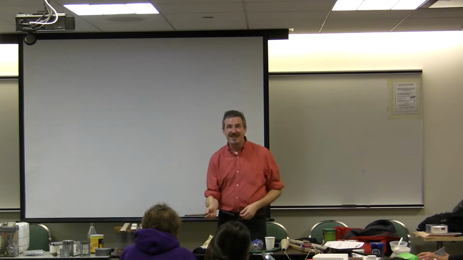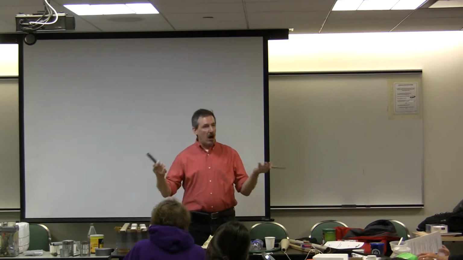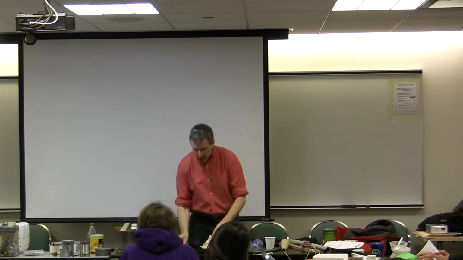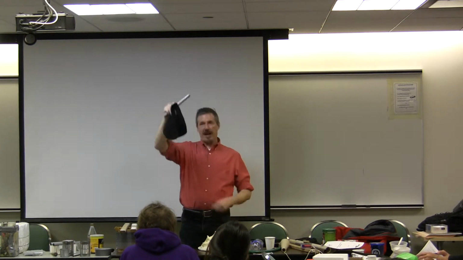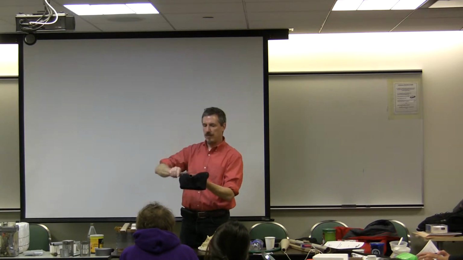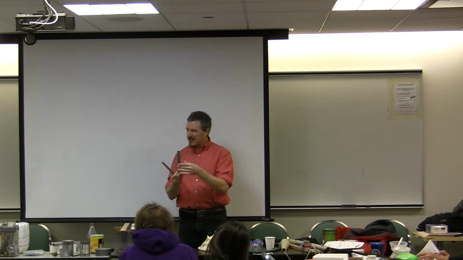Better? A little better, but the problem is that the table is too hard. That's right. It needs to go on something that's soft. For example, a winter hat. Okay, so I'm going to put this on the hat here, and let's try this out. Better? A little bit better, but there's still too much stuff touching the pipe.